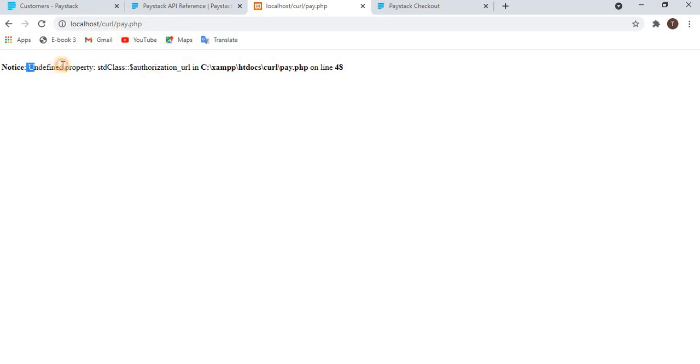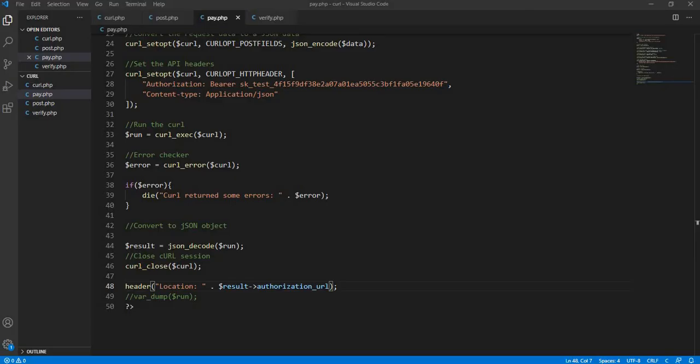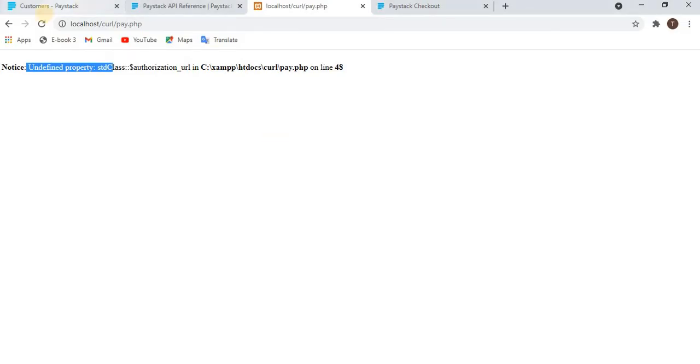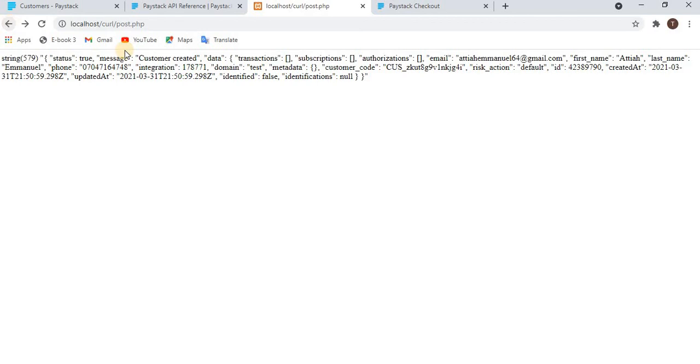So we have another error that says authorization_url. This one is on line 48. That should be coming from here. Well, if you look at this right now, let's go back, and for us to really grab this authorization URL, what is that authorization?